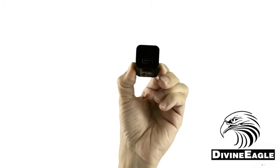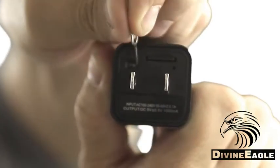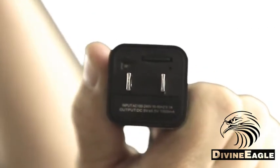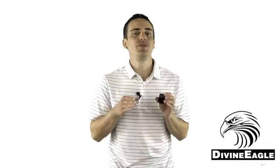On the back you have a switch labeled M and L. When set to M, the camera will record in motion detection mode. When set to L, it will record in a continuous loop. The red light will flash three times indicating it will start recording automatically in a continuous loop. No lights will be shown during this recording and the video will be recorded as a series of 3-minute video files.